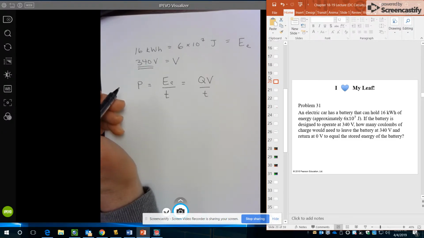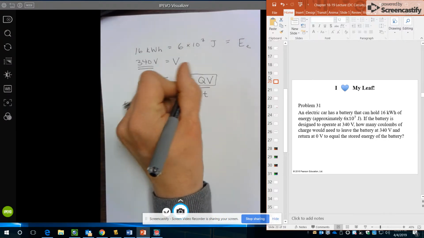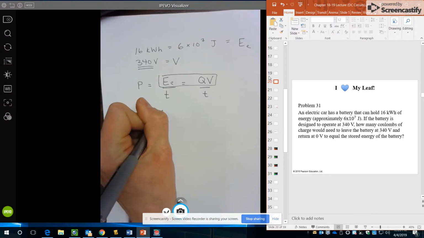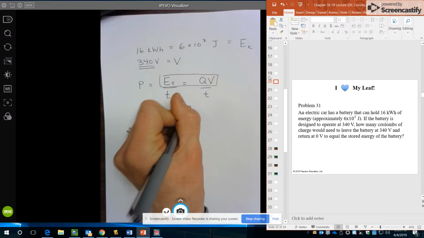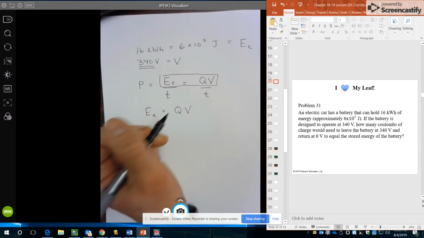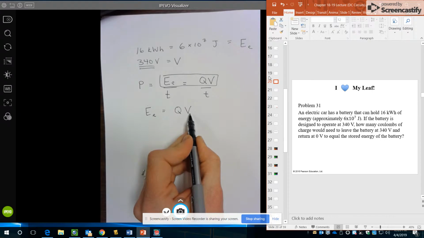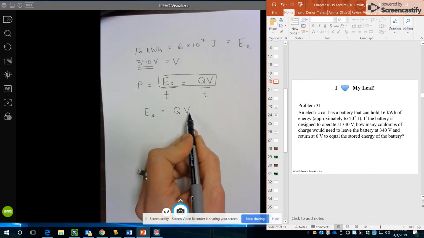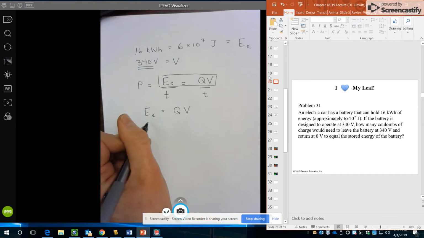We have a problem of time, of course, but I guess we don't really need to consider power yet. We simply need this relationship, right? We're not worried about time right now. We need to focus in on the idea that electric potential energy is equal to charge times voltage. Voltage is defined as electric potential energy per charge. So if I want to know how many charges I have, I can figure out the electric potential energy and know that the number of charges times energy per charge will be equivalent.